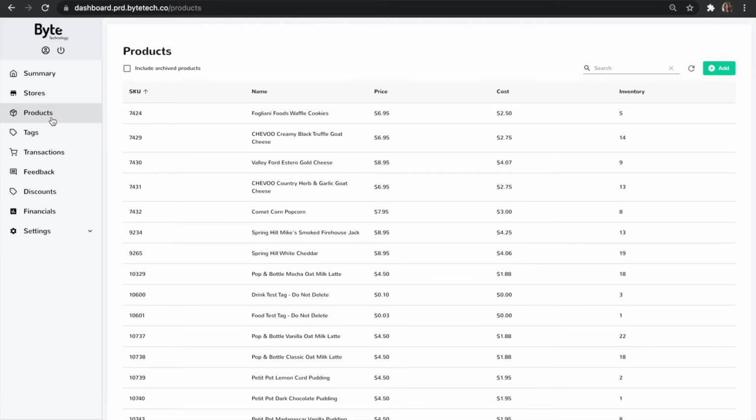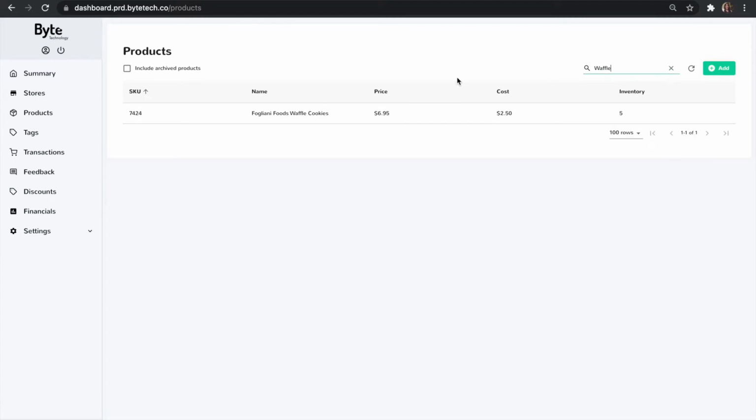Here is a table view you will see of your entire product library. You will quickly be able to see the name, the SKU, the price, the cost, and the current inventory across your fleet of that individual product. You can toggle the archived checkbox in the top left-hand corner. It allows you to take items away from the view that are not currently in your rotation. Use the search function here in the right corner to search by name or the SKU number for easy finding. You can type in the information, the SKU will pull up here.